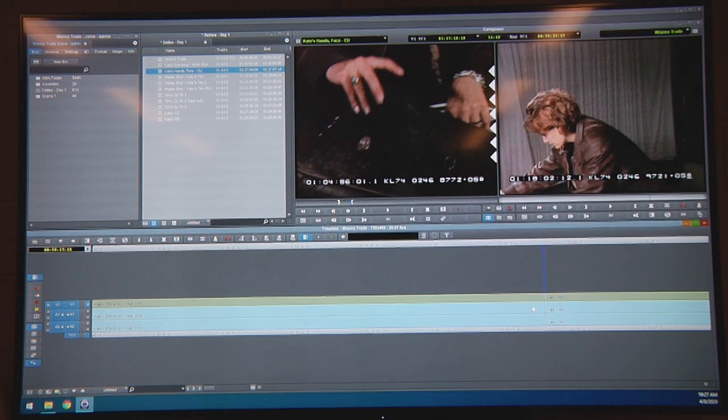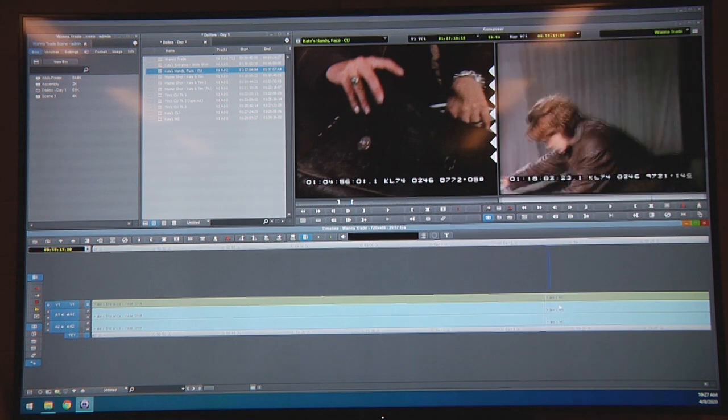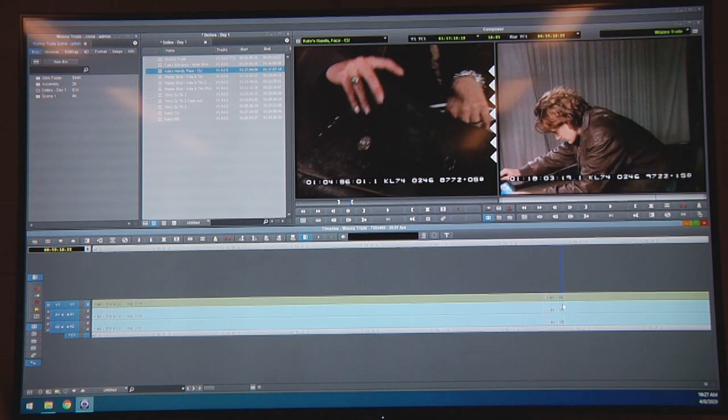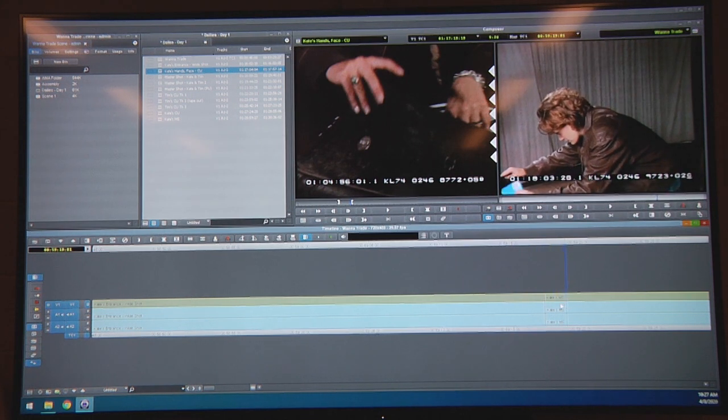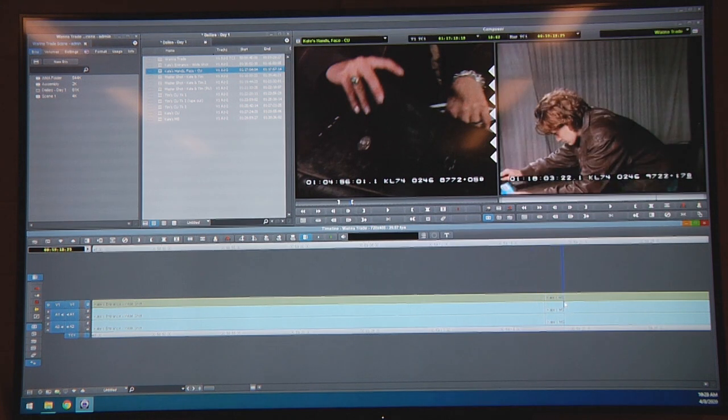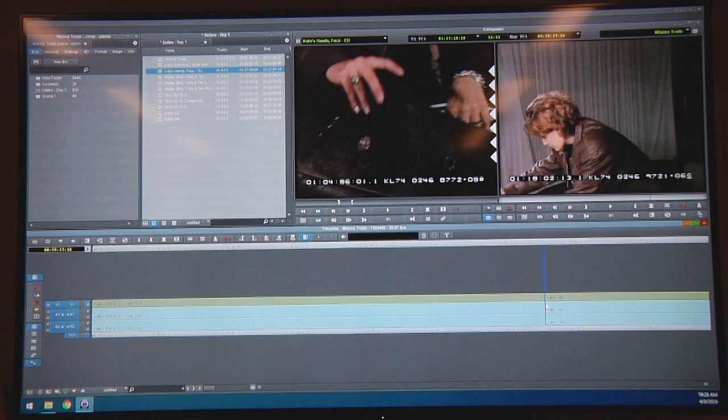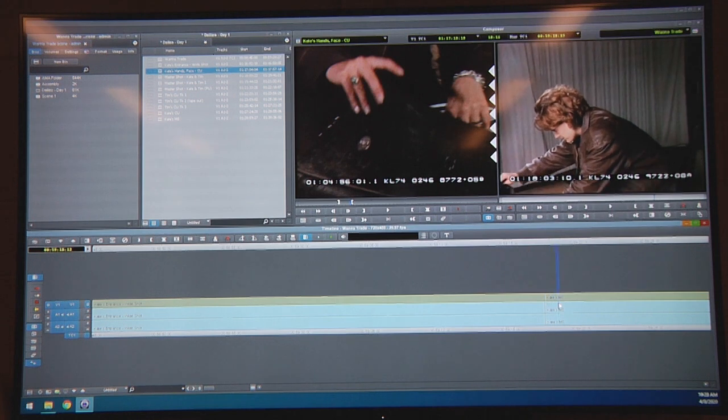Okay, this is when it matters if we're doing a splice or an overwrite edit. First I need to get my blue bar exactly in between these 2 shots. Now I could just drag it and eyeball it and hope for the best, but to make sure that this blue bar goes exactly in between these 2 shots, I'm going to hold down the Control key.